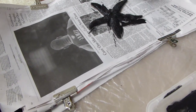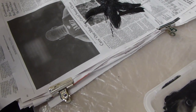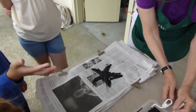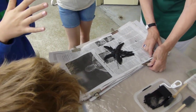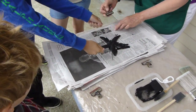The only thing I don't see is the eye of the starfish, and after we print we move to that table to label. Do starfish even have eyes? There is an eye - isn't it on their arms? Yes, the eye is on the other side. So now what we want to do is take a paper and put it on top.